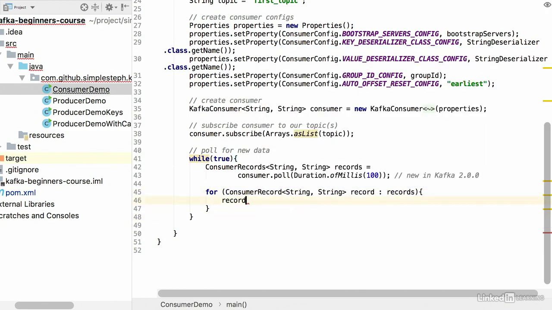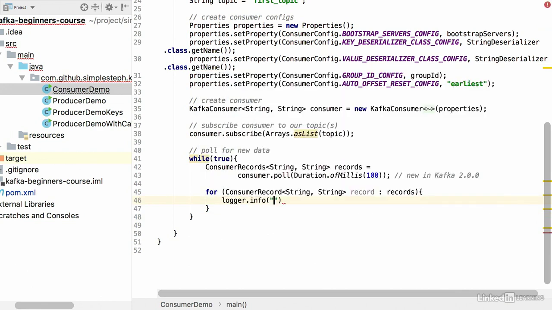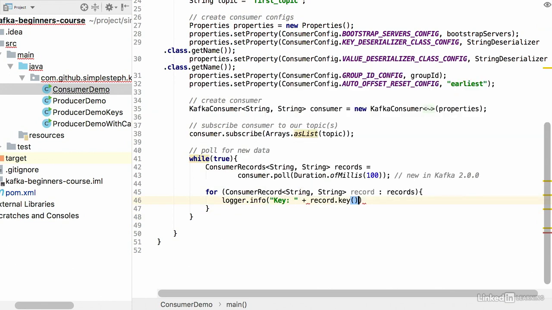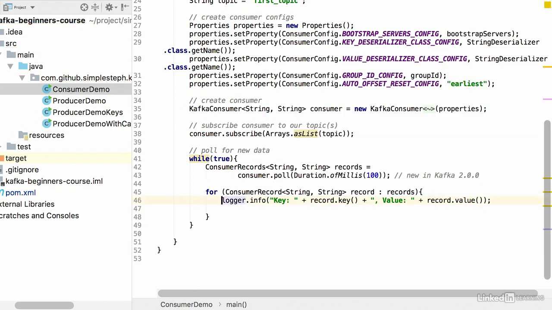Okay, so we can say logger.info key, and then we'll pass in record.key, and then we can maybe say value being equals to record.value.